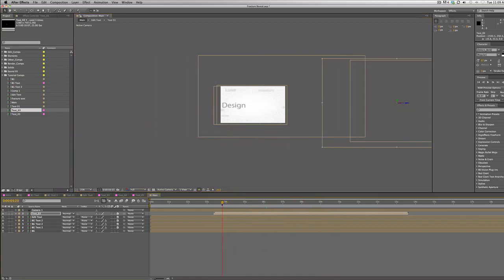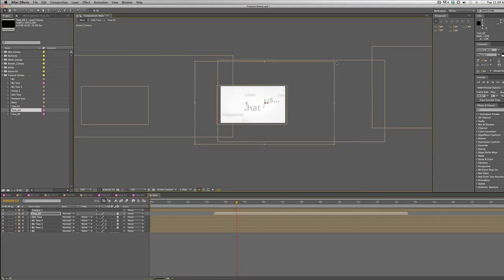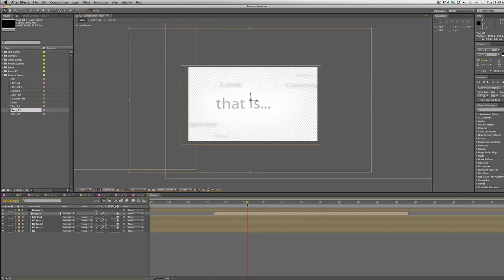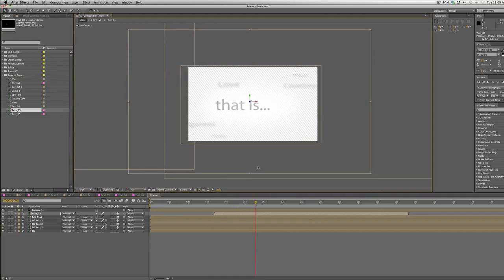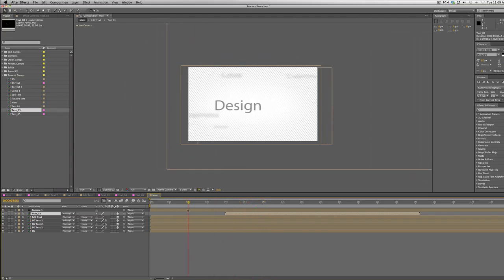So we want to make sure as it's coming together as it's being panned to it. Just a little bit before. Alright, so we have design, zip away.